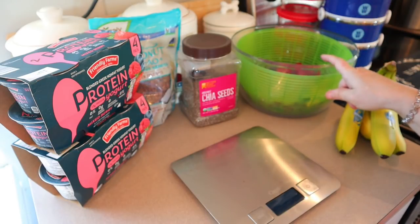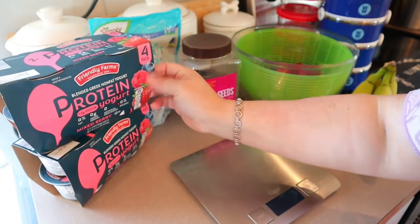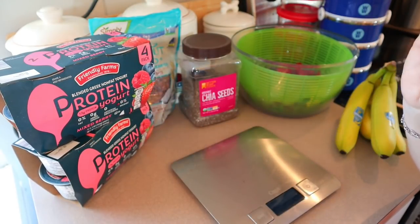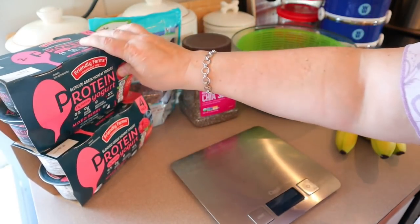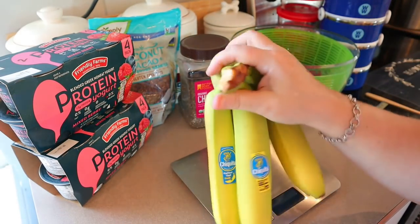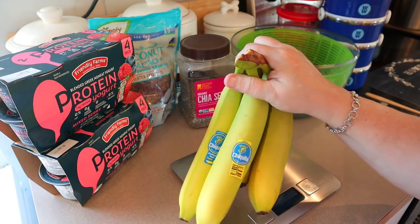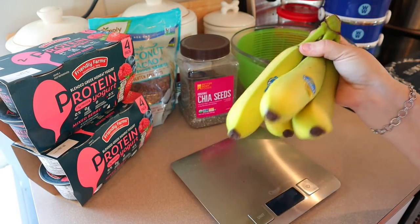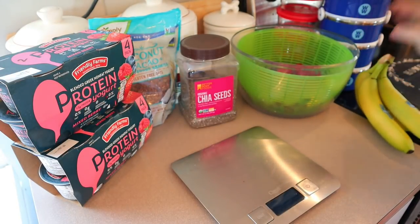I actually wanted to get some strawberries because since this already has the regular berries in it, I was just going to top it with some strawberries and banana, but they didn't have strawberries, so I'm just going to top it with those. I also have 4 bananas that I will probably cut up a half a banana in each one, but I'm not going to do that now because I'm afraid the bananas will get kind of brown by the time we eat them.